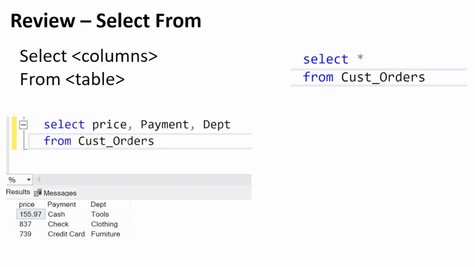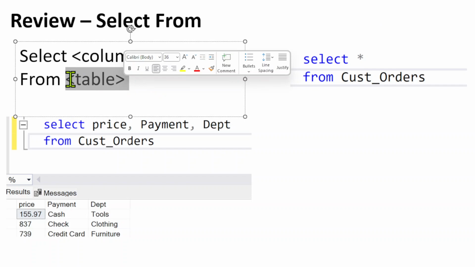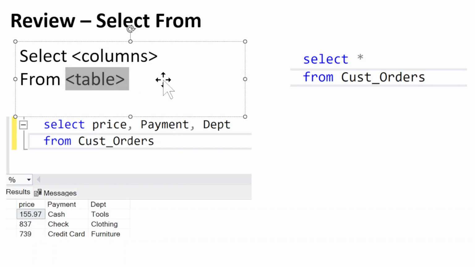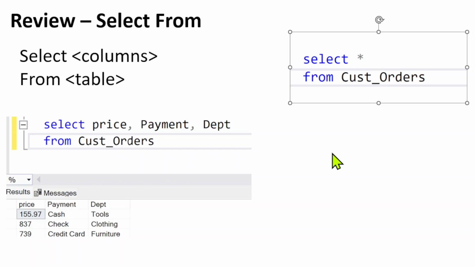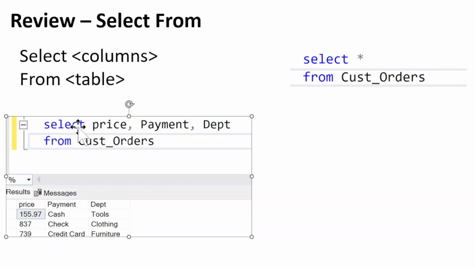Now let's go ahead and do some review. All right, so the select statement, let's start at the beginning. What do we need from the select statement? Okay, so first off, you have to have select and you have to have a from. So you have to have from, and that's your table. This is the most important. You've got to tell what table you're trying to get your data from. Then from the table, we get to pick which columns we want. The select allows us to pick which columns. We have two choices. We can use a wildcard, the asterisk, which will return all the columns, or we can select our columns by just listing them, and you separate them by a comma. Okay?